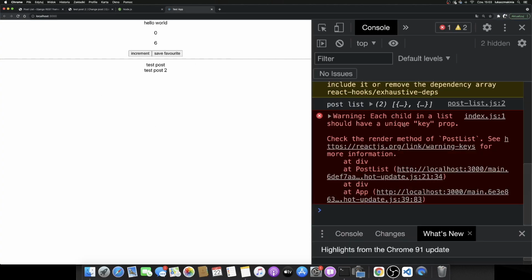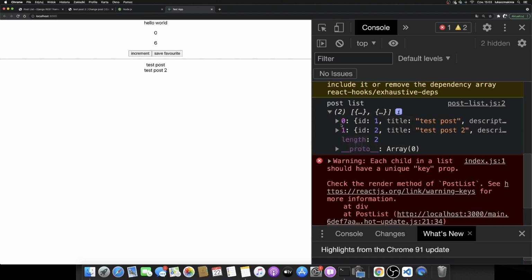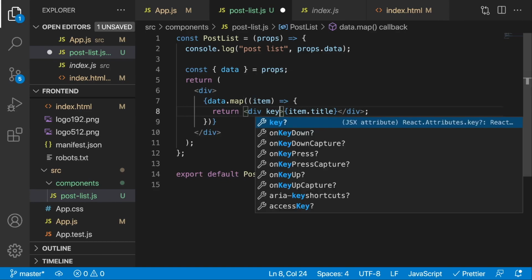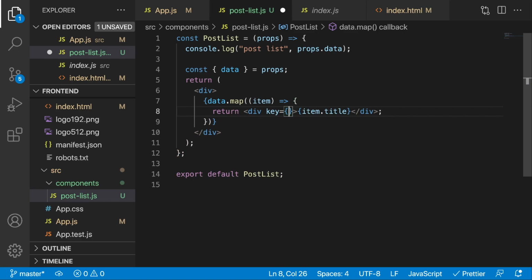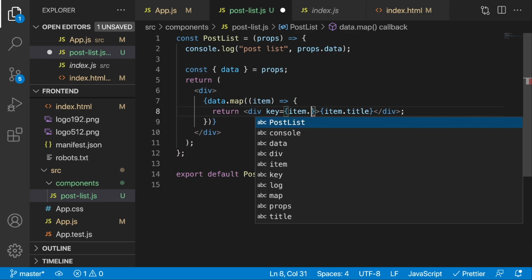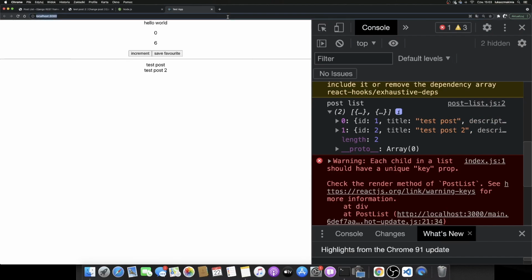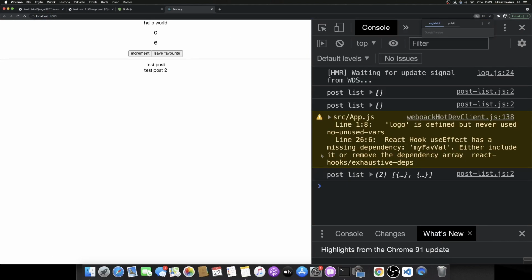So here we have a warning that each child in a list should have a unique key prop. So we can actually use the ID as a key. In order to fix this warning, we can put inside of the div, inside of our parent element, key, and then item.id. All right, let's save this. Let's refresh. And as you can see, the warning is gone.